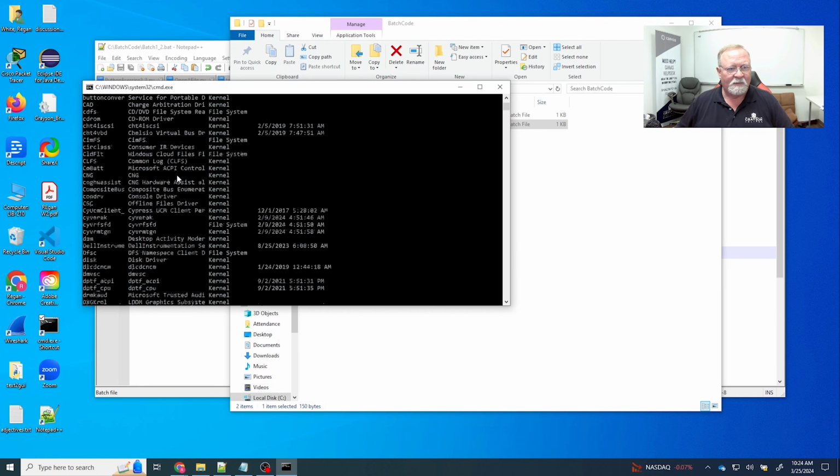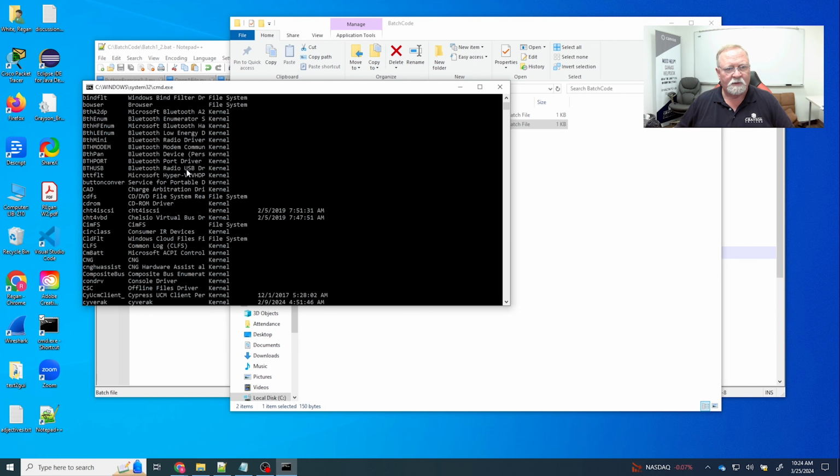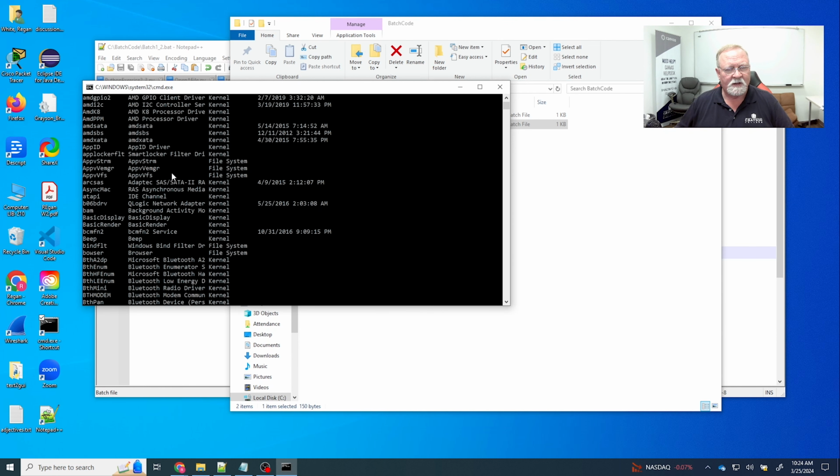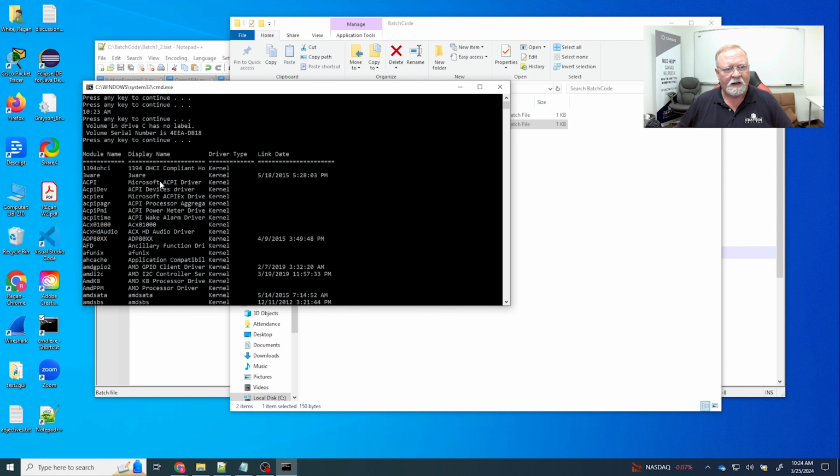So basically, these are CD-ROM drivers. I don't have a CD-ROM in this system, but I do have the CD-ROM drivers. Bluetooth, there's one of my Bluetooth drivers. Essentially, all the drivers that I have for all the devices that could be installed in this computer, I have drivers for them, and that is a list of them.